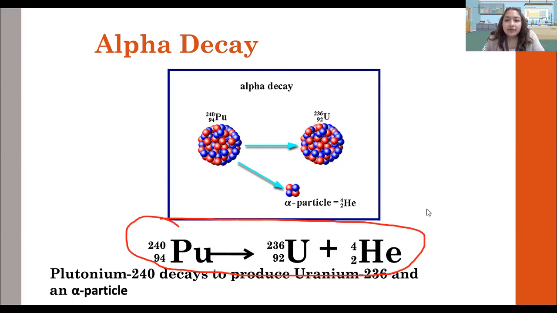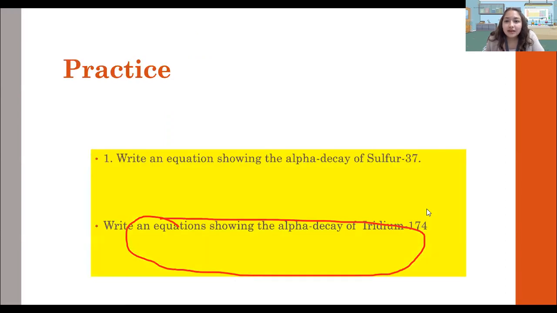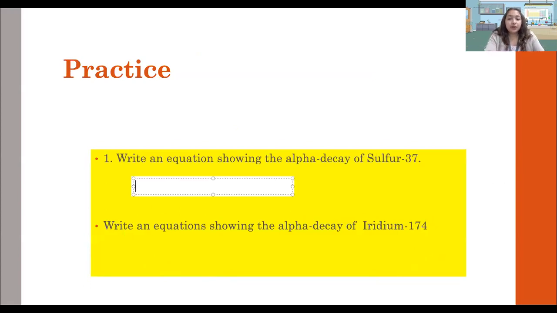So next up, we have a little bit of practice, and I'm just realizing, oh, I can write on this, yay. Here, clear all drawings. So it says that we're starting off with sulfur, and I'm thinking I'm going to have to draw in the numbers. So it's sulfur with the mass of 37. Ooh, this is going to be difficult. So there's my mass. Sulfur, if we look up at the periodic table, it's number 16. So there is my atomic number. Forgive the messiness. So then I have my yield symbol or something like it.